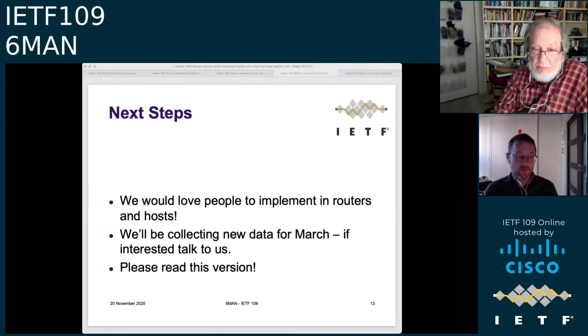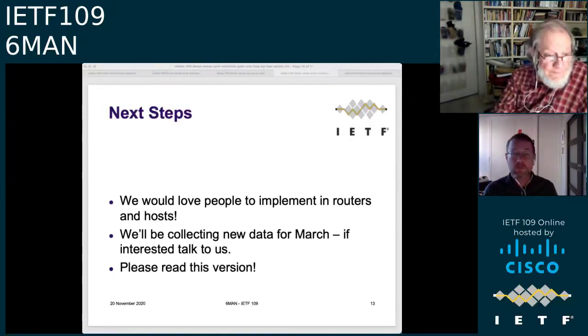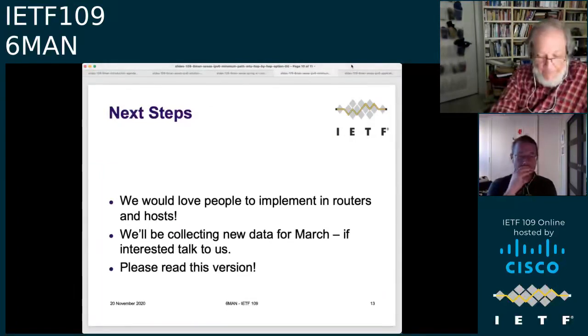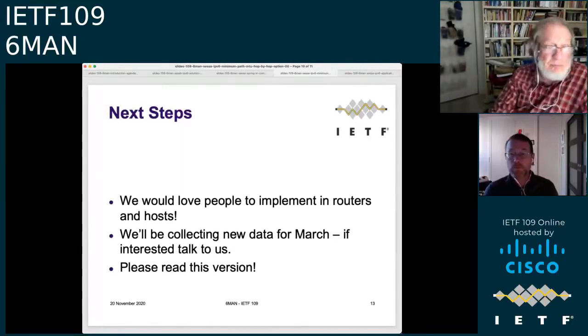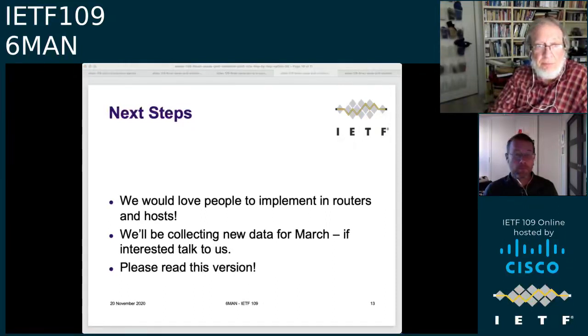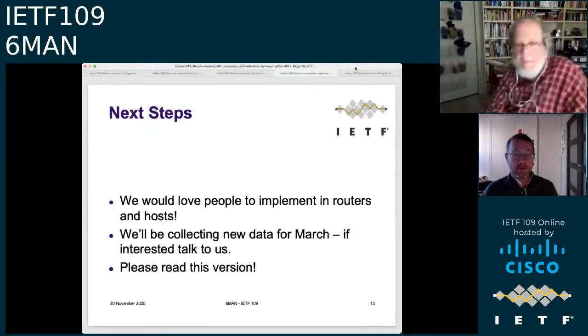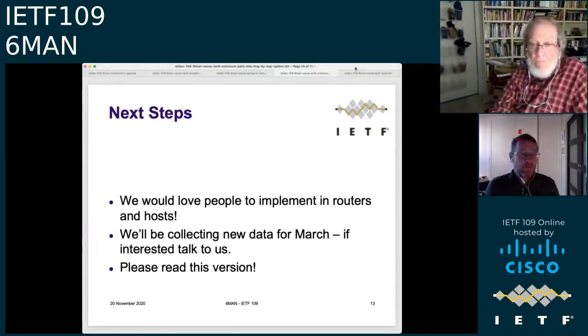So, looking for people to implement the router side, we're also looking for people who are interested in the host code. You can use this in a very simple way and get the information out about your path. Would people be interested in talking to us about that? We'll do that experiment as well. Please talk to us. New data for March. Please read this version. If I've said nothing else that's useful, the version now is really readable and we don't know how to improve it. So please tell us.